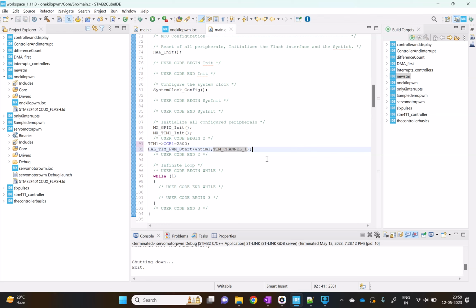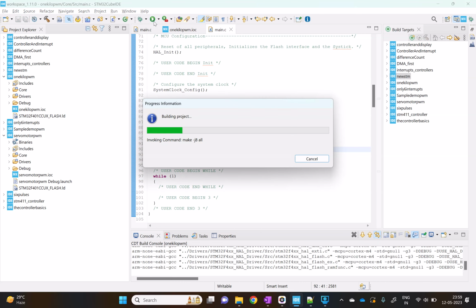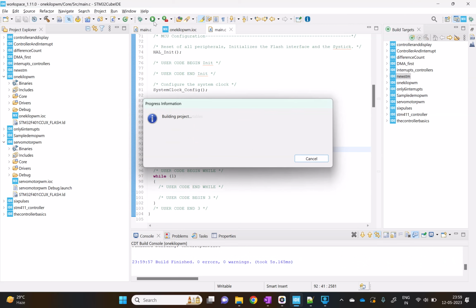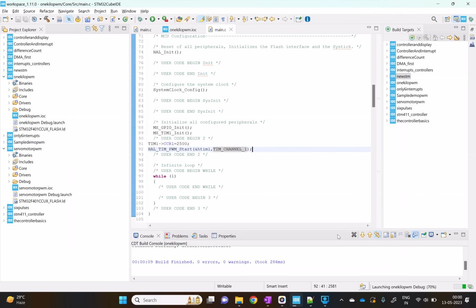So we have made our settings, and the code also included only two lines. Now it's time to upload to the STM32. I'm using the ST-Link V2 programmer, and I'm uploading it. This is the first time uploading this project. So it's getting uploaded, let's wait. Once it is uploaded, I will show you the output using my logic analyzer.